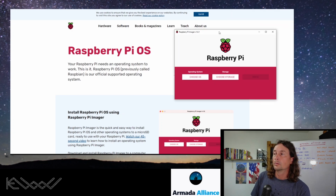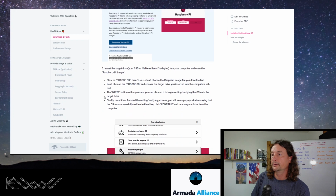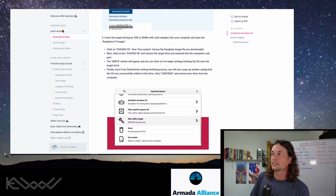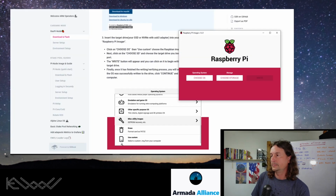So let's go back to our guide and see what we can do on the download and flash guide, and we start following these instructions. We're going to insert the target drive, your SSD. We're going to choose operating system, choose OS, then choose write, and that's how you actually flash and sync this system. So let's run back over to our imager.